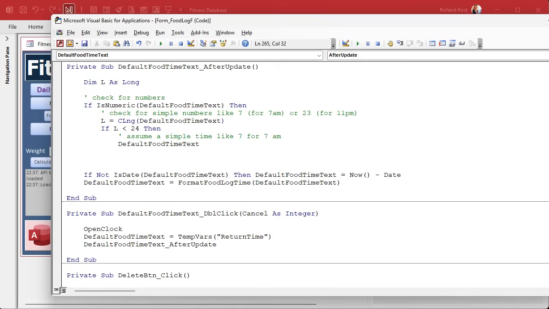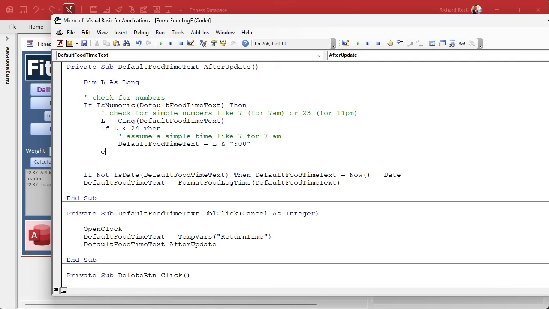Default food time text equals L and ":00", because we're still dealing with a text value. We're going to rewrite this text and then pass it to this, which will convert it to a proper time. See where I'm going with this?